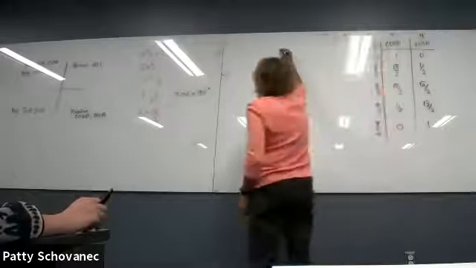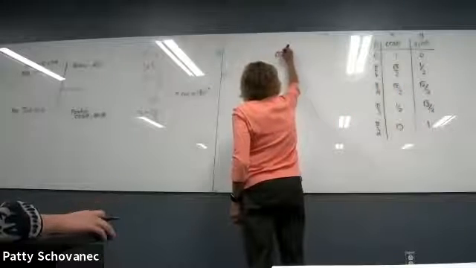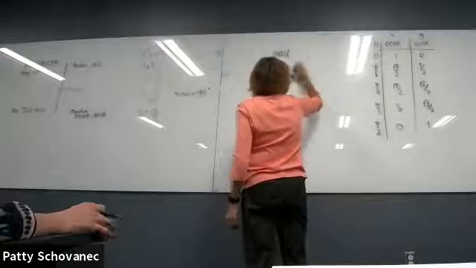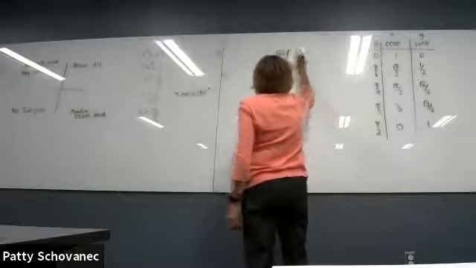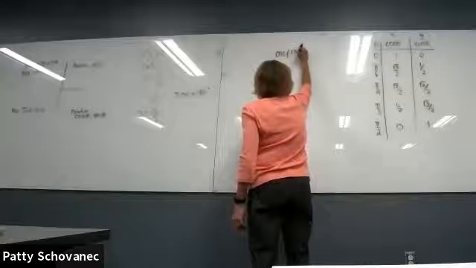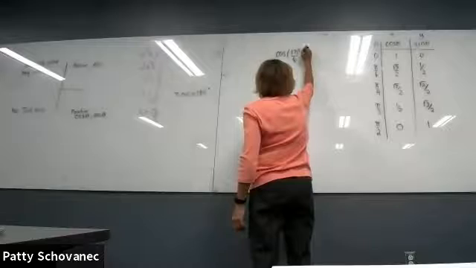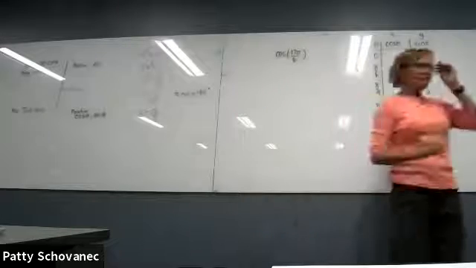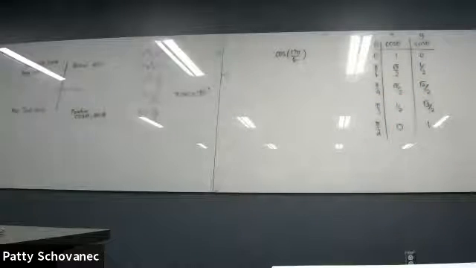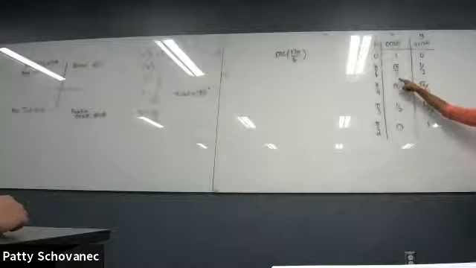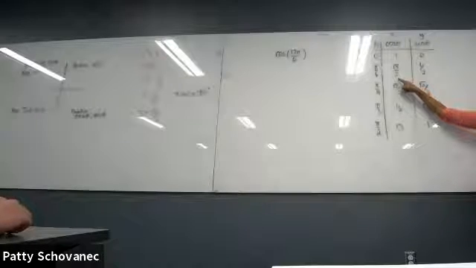Let's look at, say, the cosine of 17 pi over 6. So 17 over 6 is reduced. So I know that the cosine of 17 pi over 6 is some version of square root of 3 over 2. I just have to decide if it's a positive version of it or a negative.